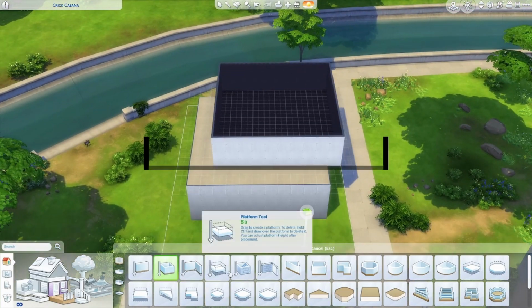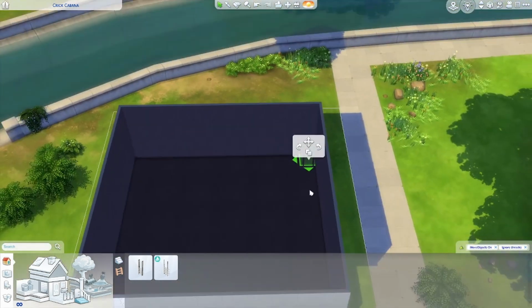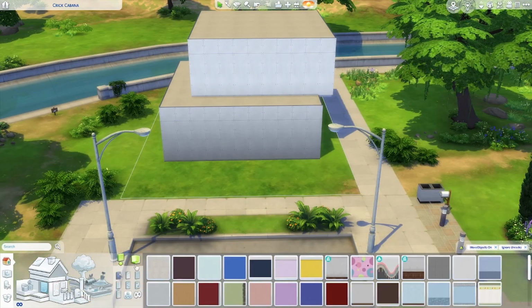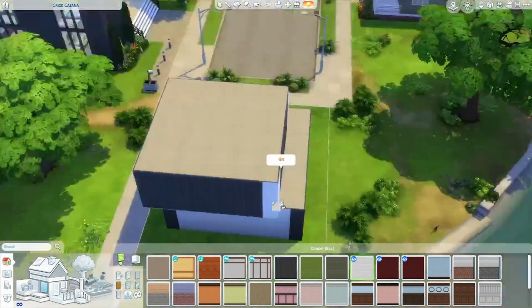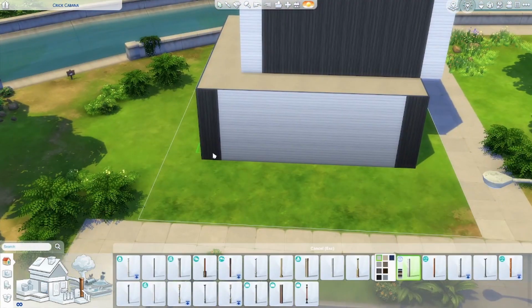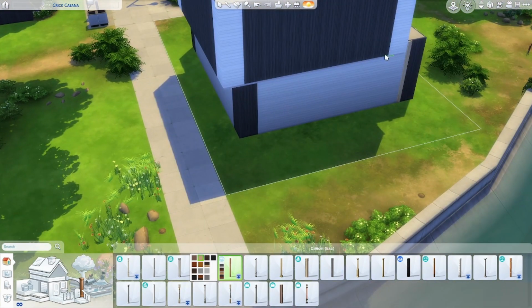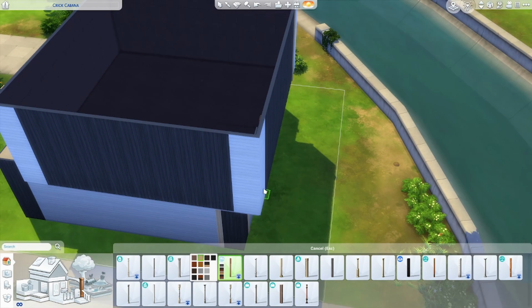So I started off these builds with just 2 basic squares and a little one for the basement. My idea for the basement is just to make it like a workroom, where you do laundry and that kind of stuff. So it's nothing special. And then I kept to the black and white color theme for outside, adding some wood panels as well, just to give a bit of a break from the black and white color scheme.